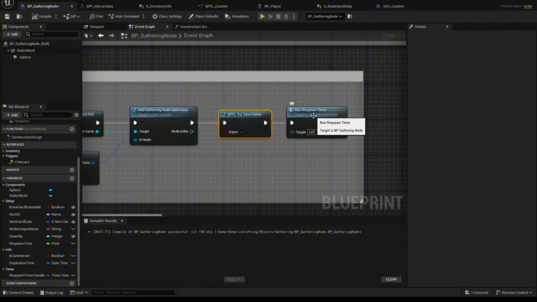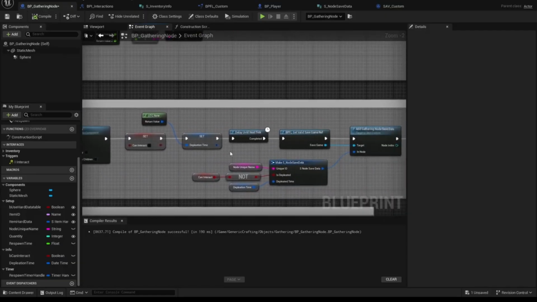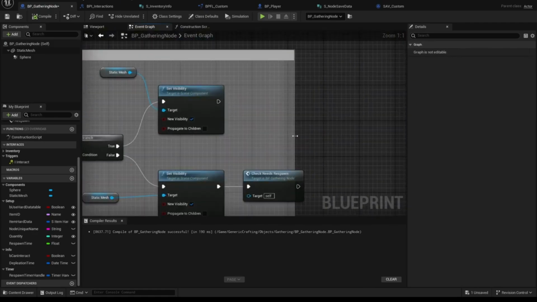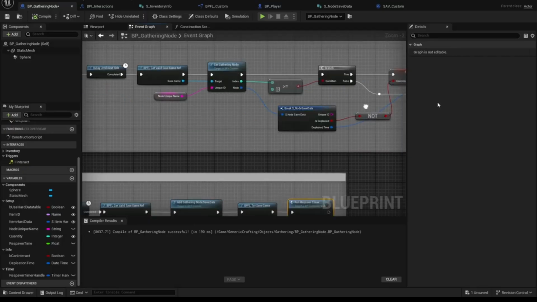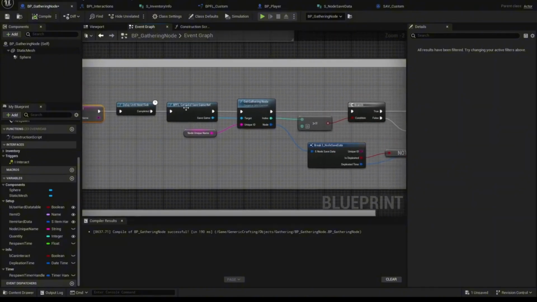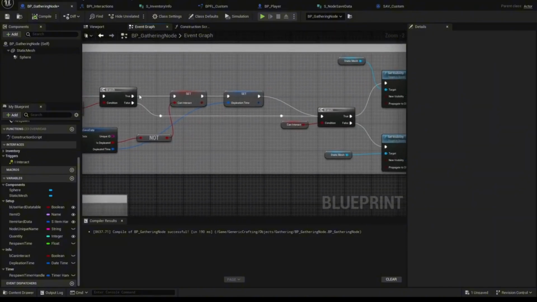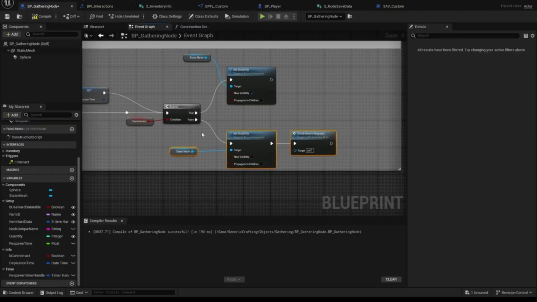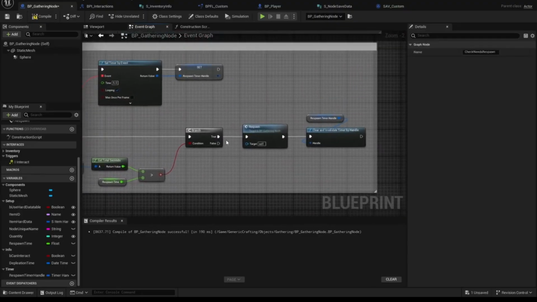That way we can run the respawn timer anytime we need to actually reload the game. And remember, on disable interaction, we're running the respawn timer. On load, so on event begin play, when we set up this node unique name, and we get the gathering node, if we cannot interact with the node, which means we set that visibility to false, the node still needs time to respawn. We need to check this respawn timer.